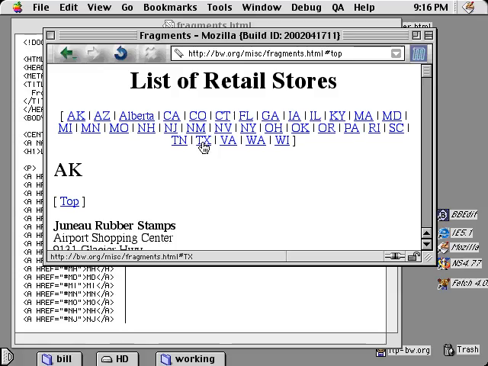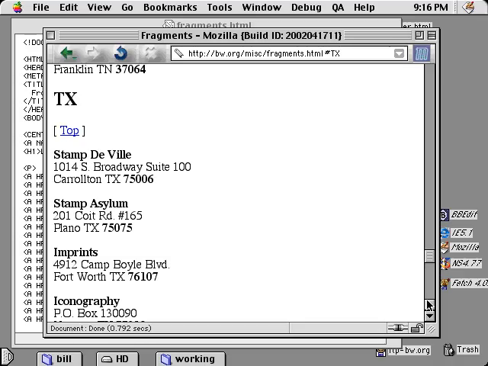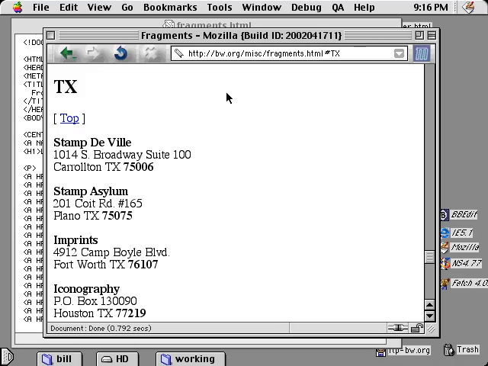Let's go farther down. Let's go down to Texas. Texas is big, so we'll expand the window a little bit. Actually, it's quite a few of these retail outlets in Texas. This is a document from our Creative HTML book. It's places where you can buy the rubber stamps from the Ducks in a Row rubber stamps people that allowed us to use their business as an example for the book. If you want to learn more about Ducks in a Row, go ahead and pick up the book. If you want to learn more about HTML, go ahead and pick up the book. It covers a lot more than we could here in a video course.